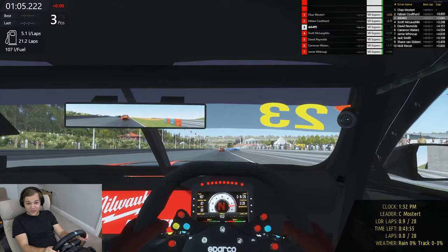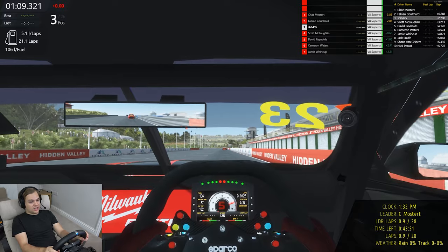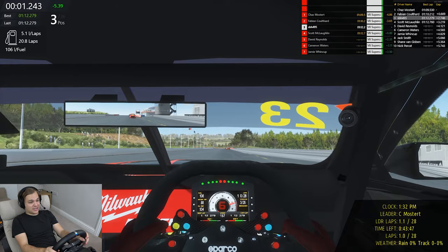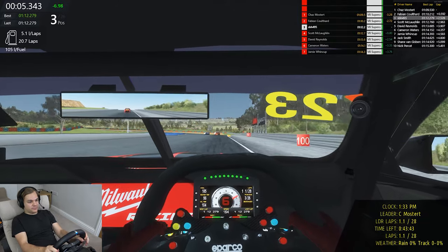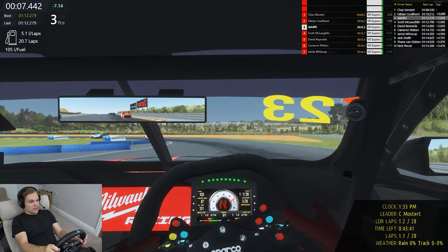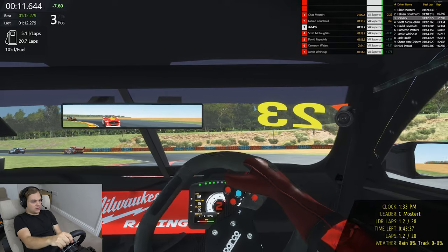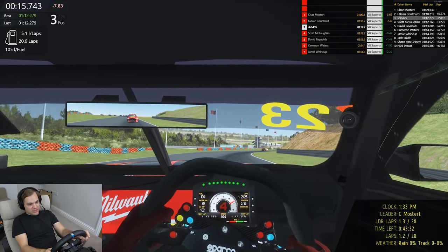All right, ninth to third in the first lap. I wasn't expecting to do that. I mean, we got lucky by all the AI running wide at turn one, but that's actually quite realistic because that generally happens around here on turn one. Clipping the chip. This long left-hander, it's sort of semi-double apex if you can get it right.